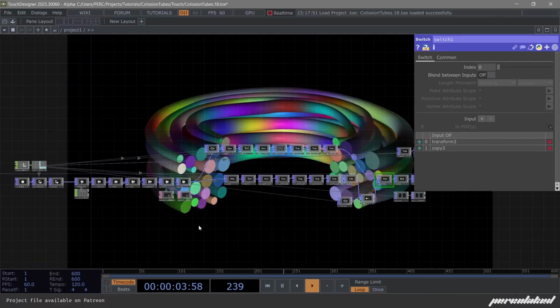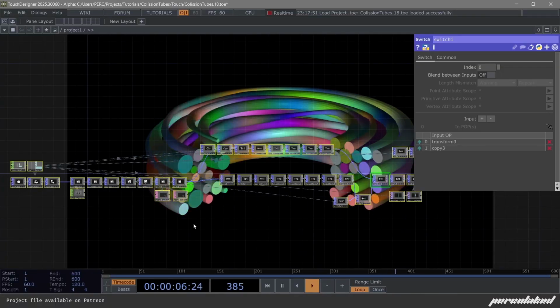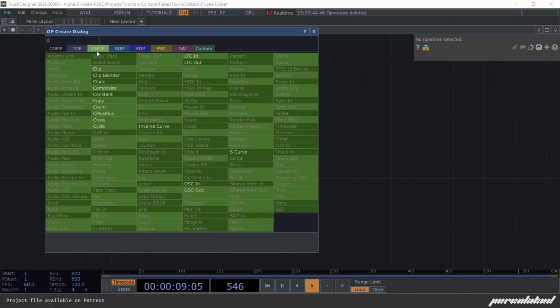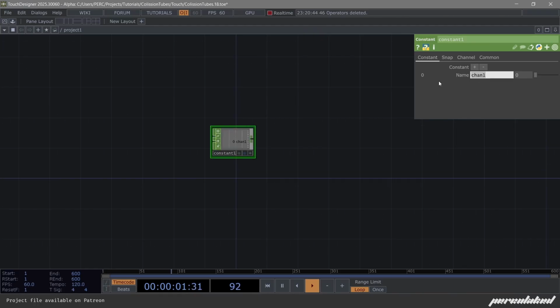So we can start. First, I'm gonna delete everything, and let's start as always with a constant that has our parameters, which in this case is just going to have the number of circles we want and their divisions, because circles aren't circles here, they're actually just polygons with high divisions, and also the length of all our trails.